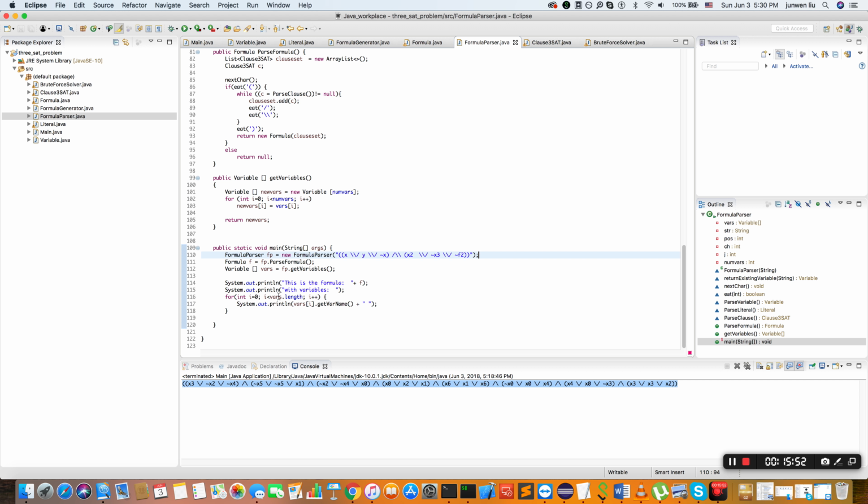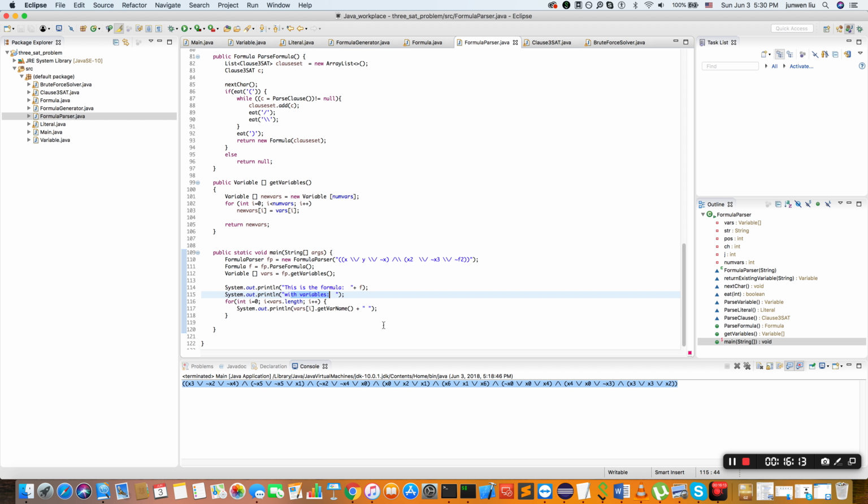So we can see it will get this formula with the variables and print out, and we can get that printed, or we can get the value of getVarNames of each of them.